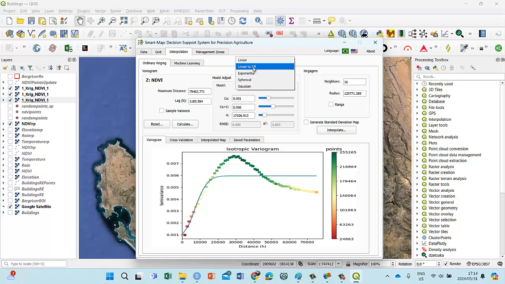The important part is to select, let's say, a linear model. Have a look at these numbers. If we select linear now, you'll see these numbers should change at some point. There we see these numbers have changed. So there's 0.005. Let's change it to Gaussian. You'll see it will change. So keep in mind those values. Focus on those values. So there it has changed. Every time you change the model, the values will change.